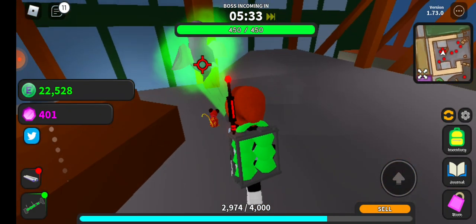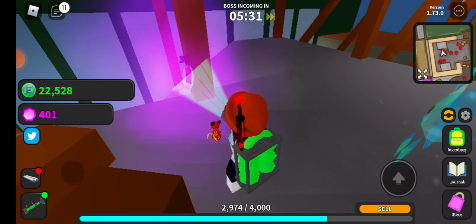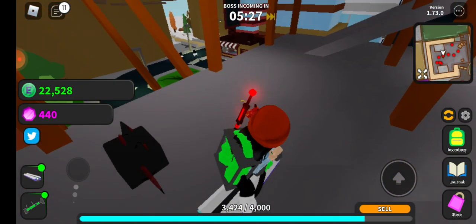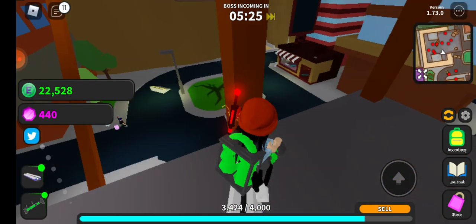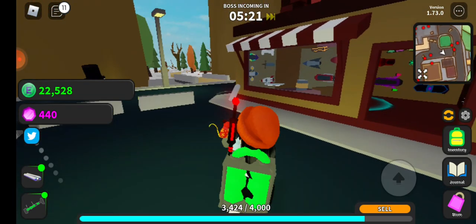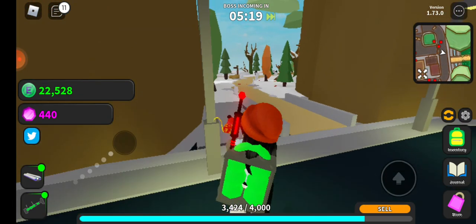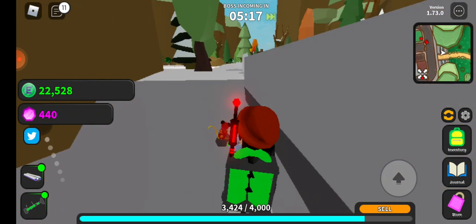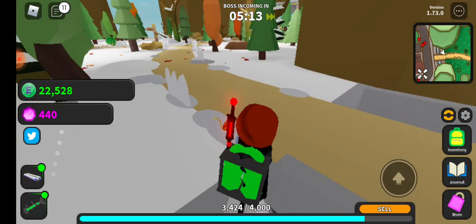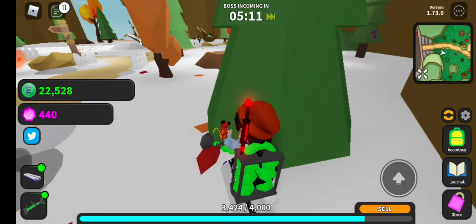Hey, pigeon, get back here! You don't even look like a pigeon. Now that I think we have enough. Remember, if you need more gems, always go to the construction site and just go ahead and kill the ghost. Because if you do them last like me, yeah, you're going to need it.